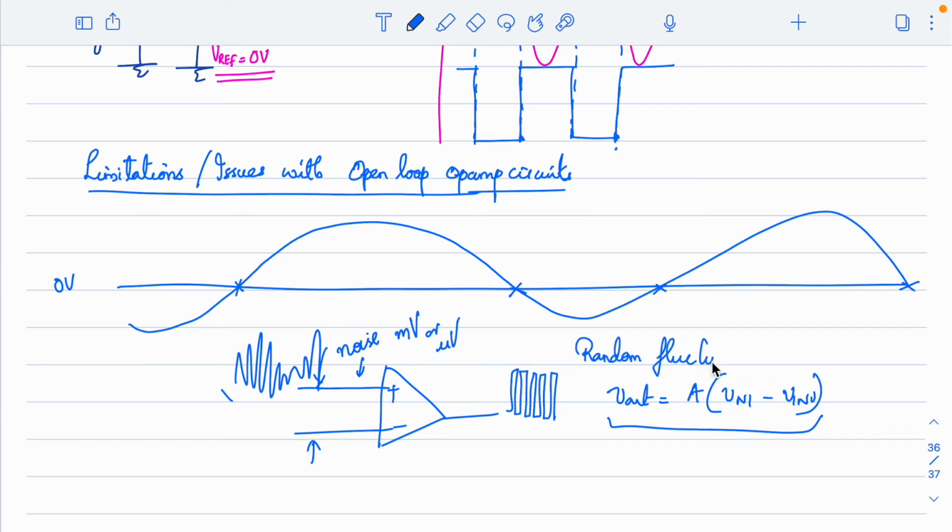So these random fluctuations at the output will give you an erroneous result, because what we need is the response of the circuit whenever the original input signal crosses 0, but that will not happen here because of the presence of the noise signal. So this is one such case. In these kinds of situations, it is not advisable to use an op-amp in open loop configuration, and the improvement on the circuit is to establish a regenerative mechanism, or a positive feedback.